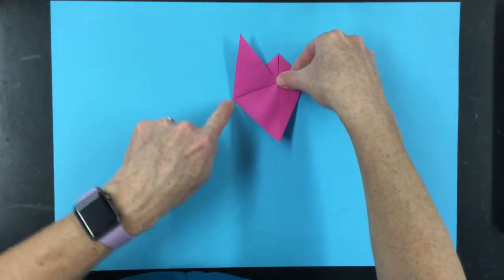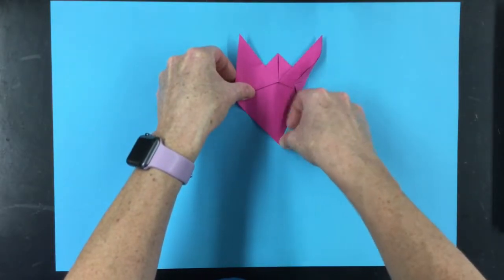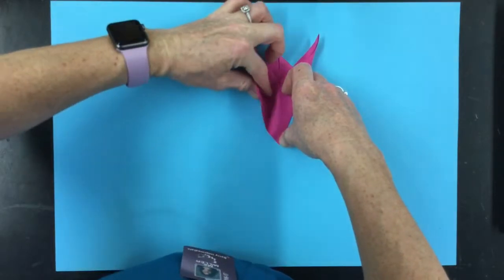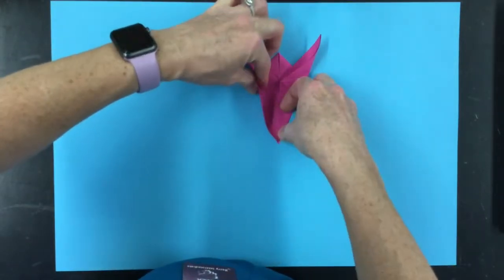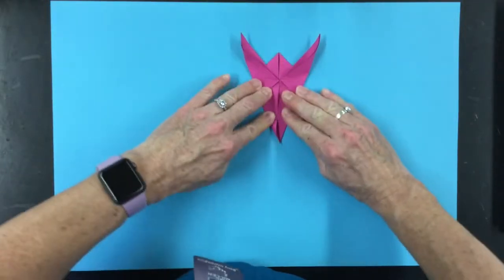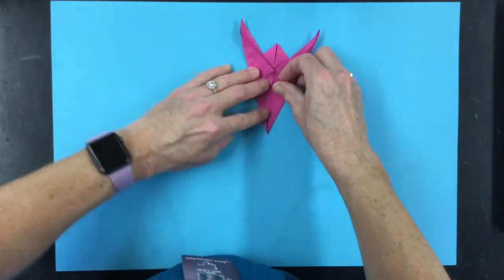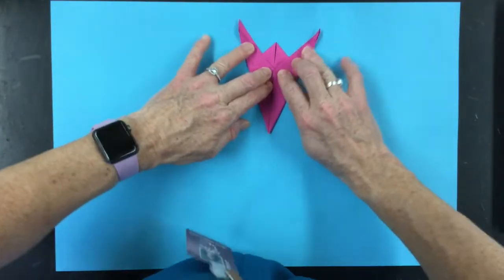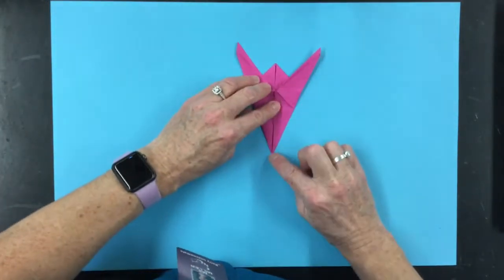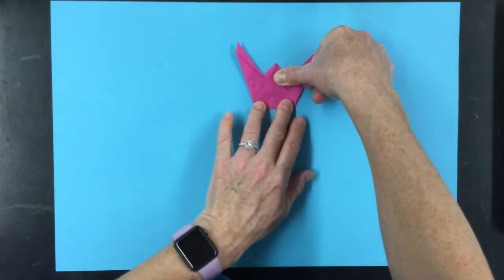Then you're going to do the same thing on the other side. It helps if you put your finger down here on this corner and then fold the paper so this touches the middle. And then give it a good crease. Then you're going to take the bottom and fold it up to the top corner and crease it.